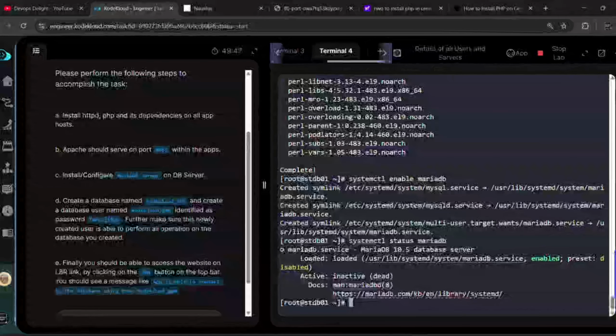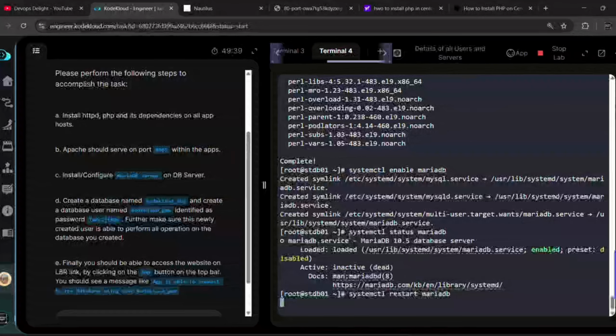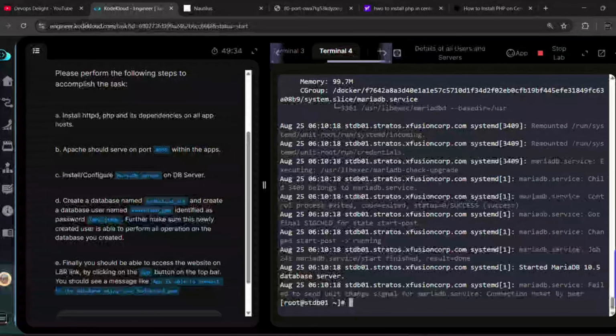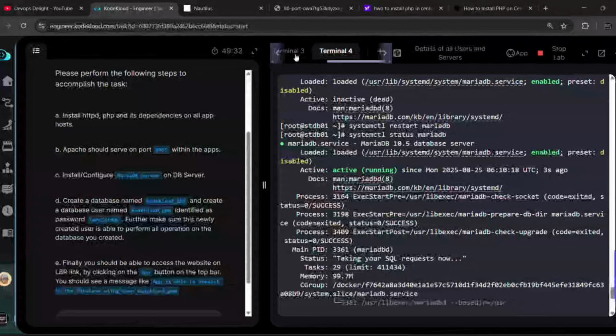Okay, we need to start it. systemctl restart mariadb. Now let me check the status. See, now it is up and running.